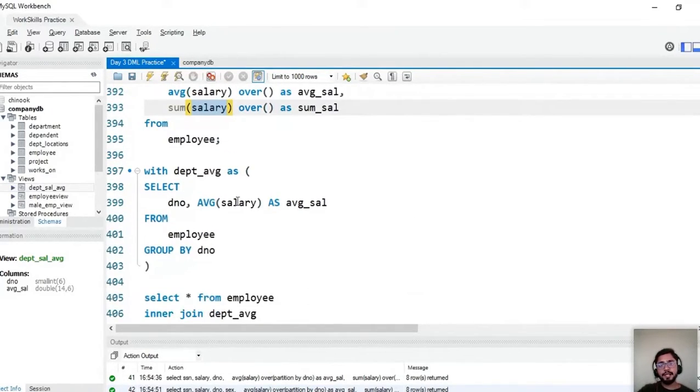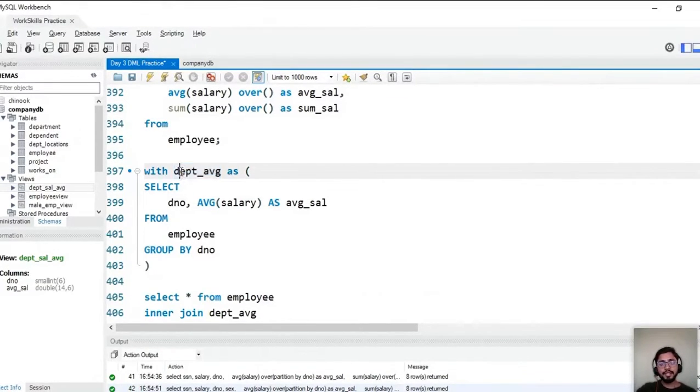In the second example, we wanted to calculate a department-wise average, but we wanted to map those averages back to your original table with the help of the department column. So here you can see I first defined an inner table, or a common table expression. We have already talked about common table expressions in our previous classes. For anyone who is not aware of a common table expression, just visit the lecture prior to the previous one. In that lecture, we have talked in detail about what a common table expression is, and we have given a couple of examples for those as well.